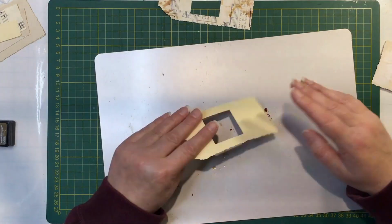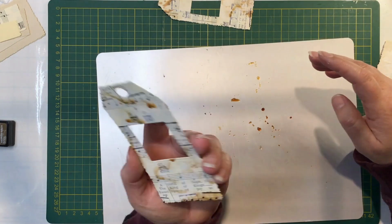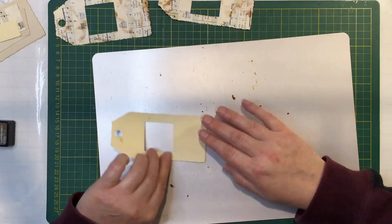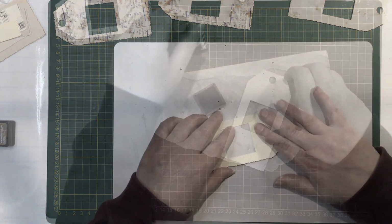It's quite fun ink smooshing. I'm loving using those plastic cold stickies mats. They're great for gluing on and inking on and everything. So I'm glad I kept them.